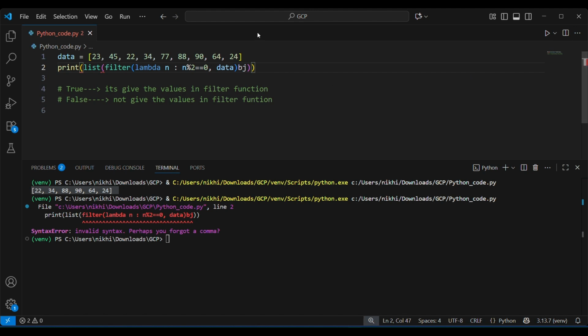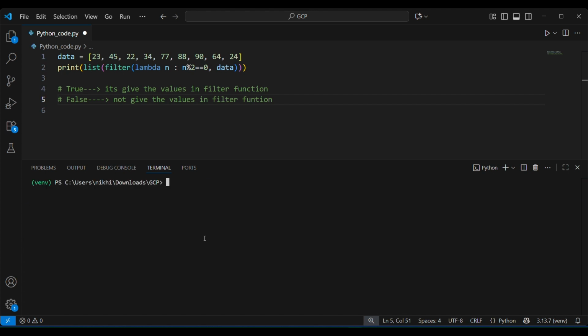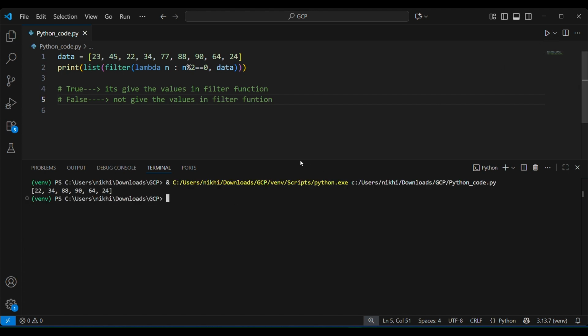Okay, let me show you. Here I made a mistake. Let me clear the screen again and show you. Now with lambda, you can make a single line filter object. This is a practical way you can make a filter function in your script, using a higher order function. I hope guys you understood all the concepts.